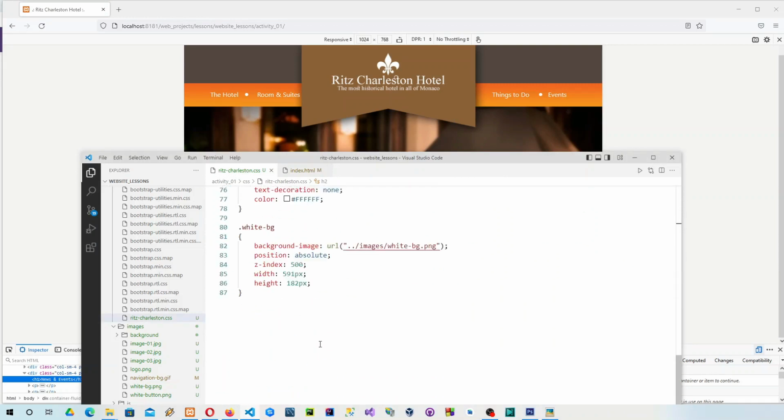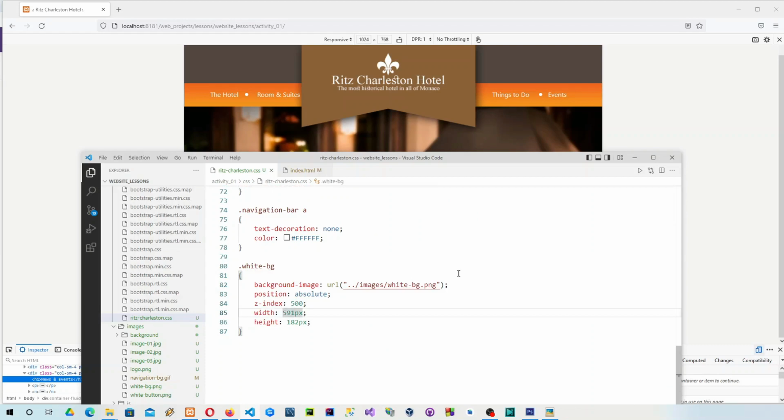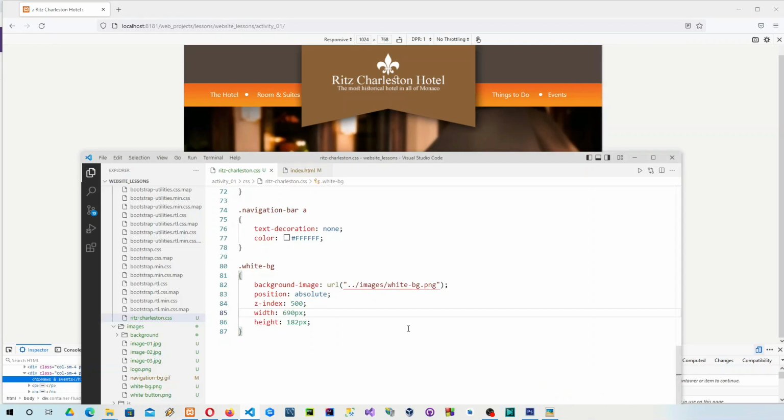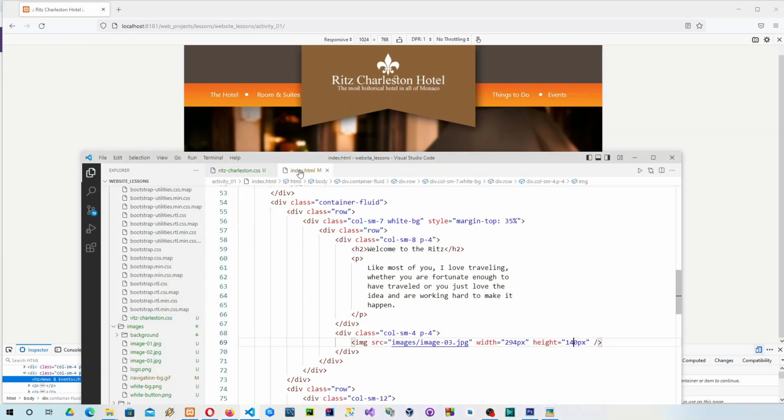Go back down here, so I have to change the width 591, make it maybe 690. Change it here. Make it maybe 10.